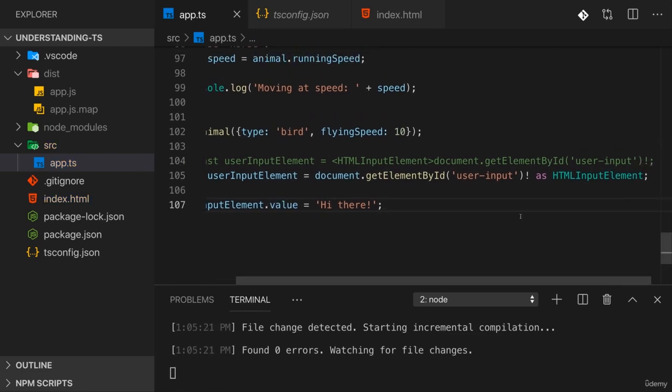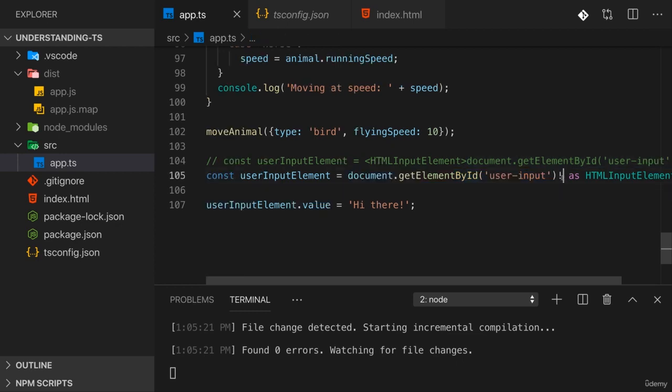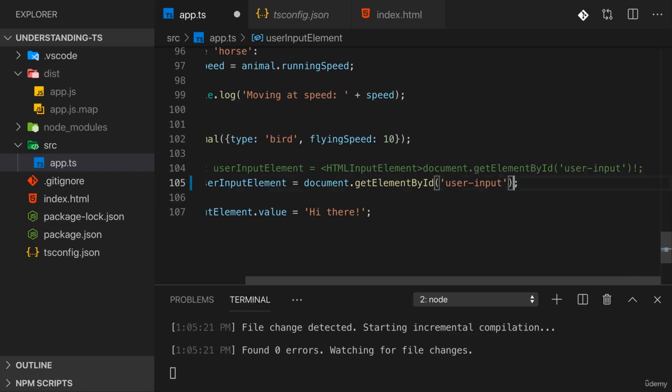So typecasting is a powerful feature, so is this exclamation mark here. I actually did explore this a little bit earlier in the course already. This exclamation mark allows us to tell TypeScript that the expression in front of it will never yield null. And this is required for some expressions like this here, when we select something from the DOM that might return null. If we know as a developer that this will never return null, then we can use this exclamation mark. Otherwise, and you learned that already, I just want to reiterate on that, if you're not sure that this will not return null, you can use an if check.